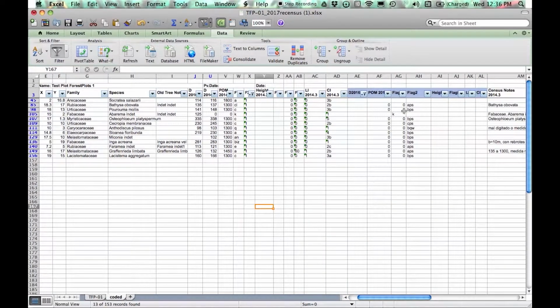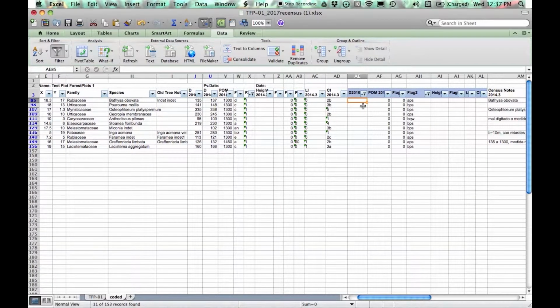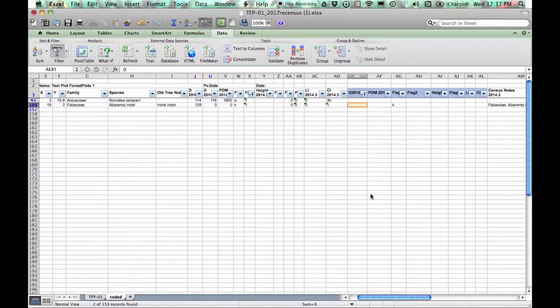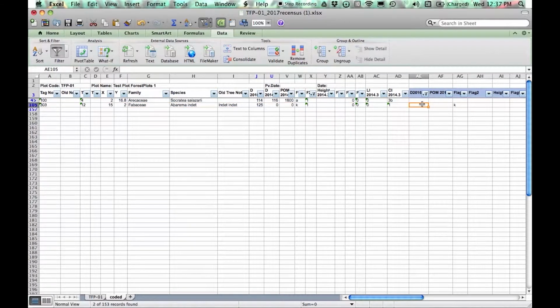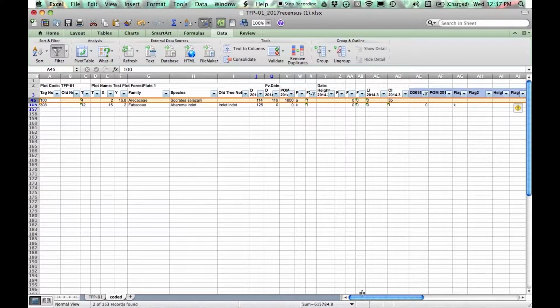Okay, so we've got a few here. These dead trees should all have a diameter of 0. If they died this census, they need a diameter. So let's enter that now. Now these others. Okay, this tree here is an alive code K tree, which means it's snapped. So again, it needs a diameter of 0. We can enter that now. We have another tree here, tag 100 in subplot 4. It's not had anything entered. So we need to check in our field sheets, find the tree and enter the information.